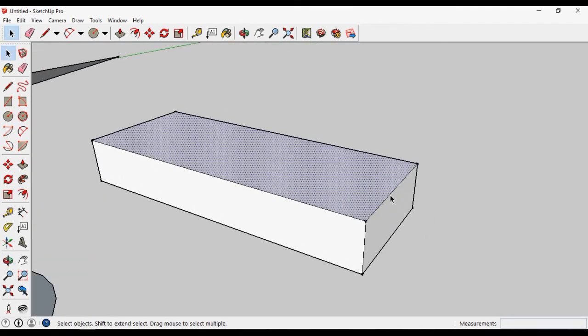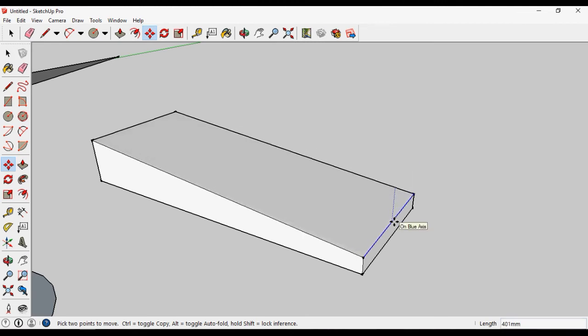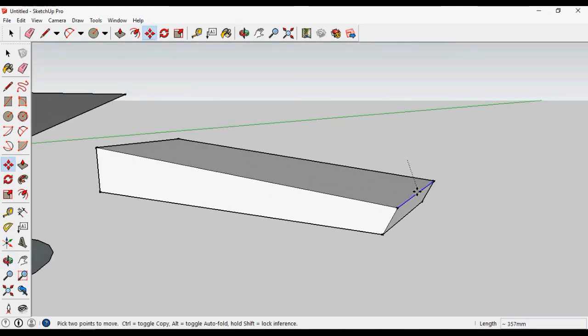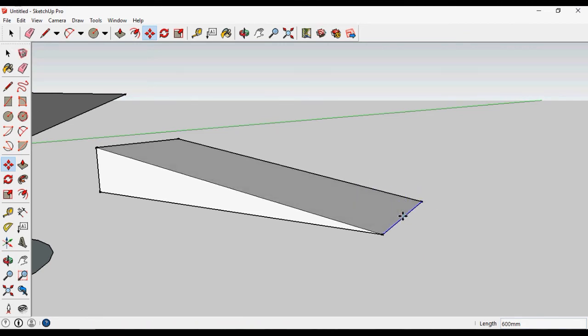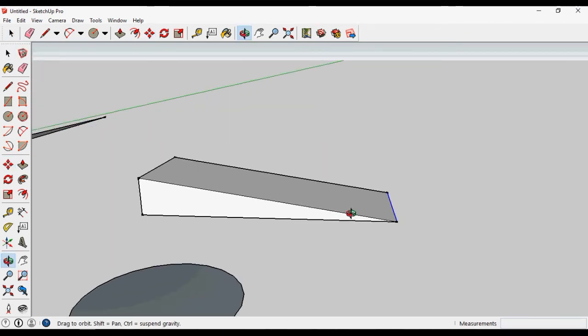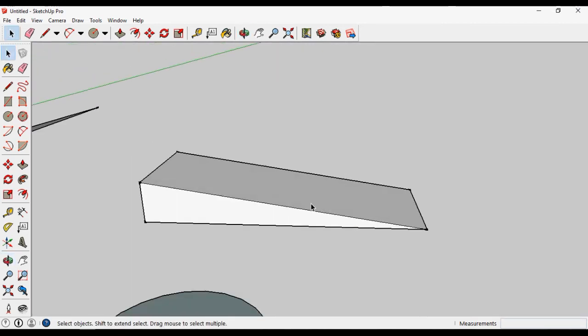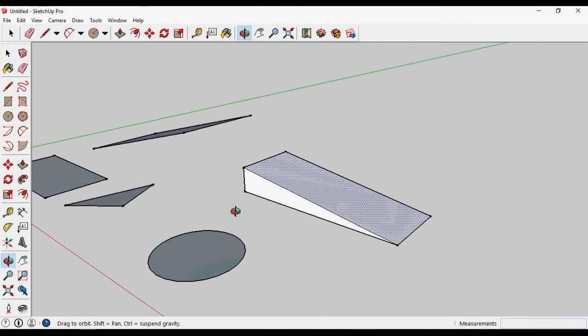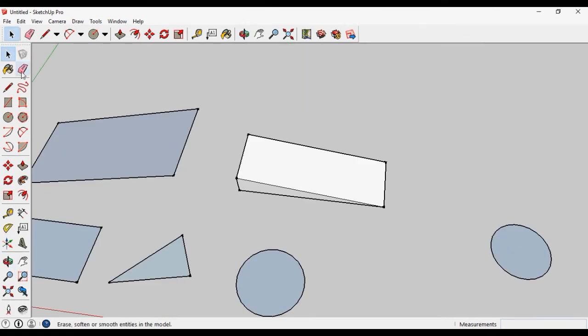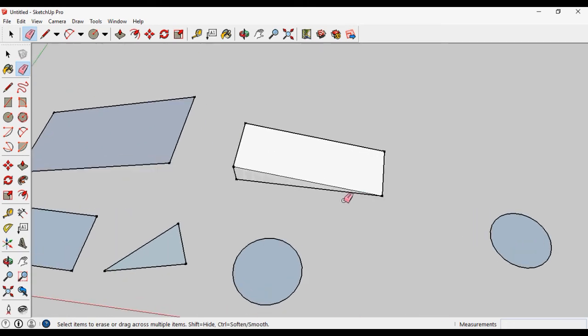Then simply you can select the edge which you want to touch to the ground, then select the tool and choose move, and select, then go in the blue axis direction, then click, right? It will make your straight ramp.